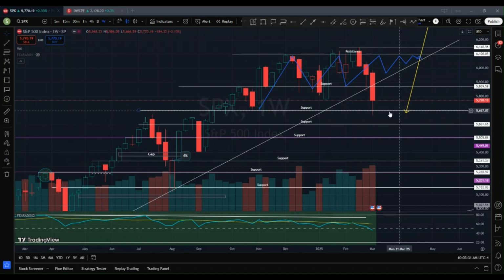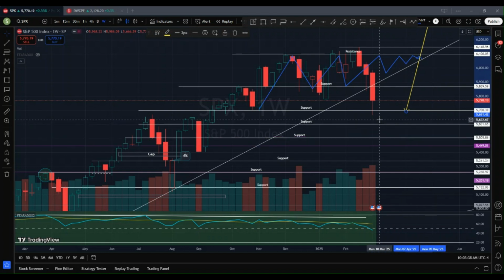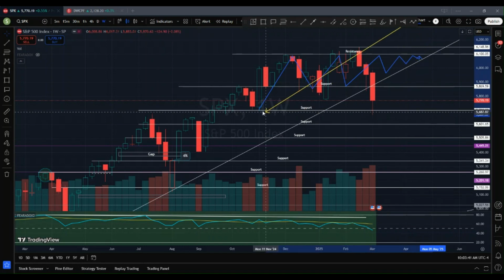we have had a strong rejection off of that level right there, that 5,700. So that support looks like it's holding. It's a pretty strong support. If you look over, we have 1, 2, 3, 4, 5. They had one time when it was resistance, but it's been support ever since. At this moment, it's kind of hard to say it's going to push down. This was a very strong candle for the week.